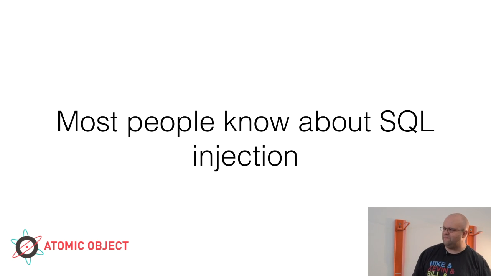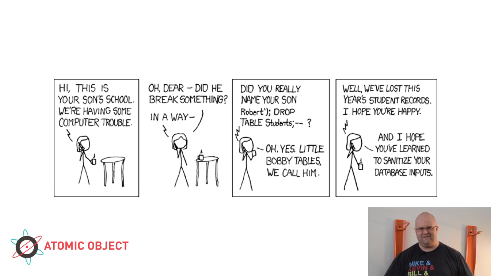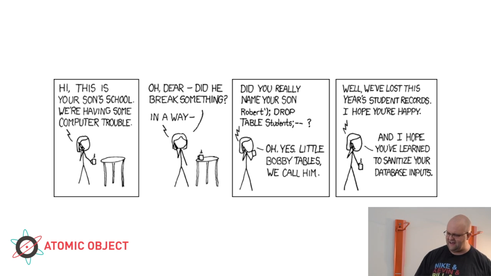Now, I think most people who do web programming in particular know about SQL injection. There's been a really famous comic strip about it. I'm sure a lot of people have seen it, Little Bobby Tables. The basic idea is that we're expecting an ID, a number, and instead we supply maybe a number and a semicolon and drop table, or we insert some new passwords into the table, something like that. So, most people avoid that by using frameworks that specifically take care of all the data massaging so that it's impossible to inject extra SQL that the SQL interpreter is going to interpret for you.